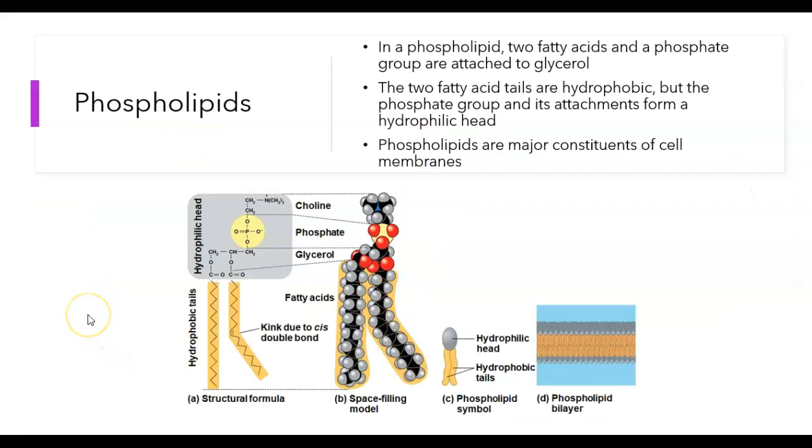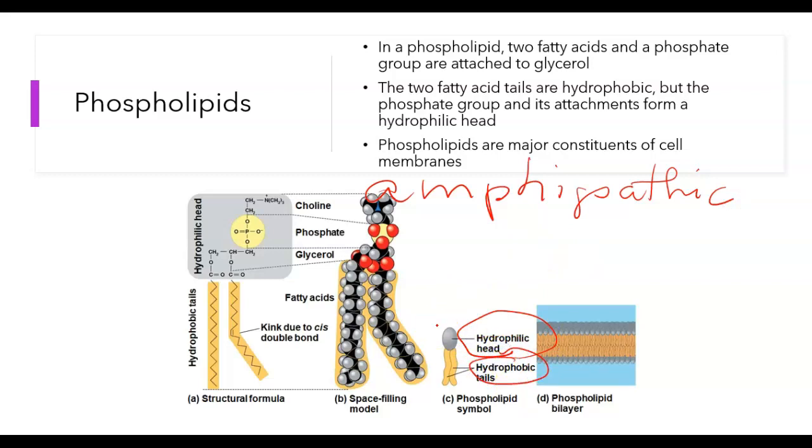Phospholipids are somewhat like triglycerides, but they only have 2 fatty acids instead of 3, and in that third spot on the glycerol, they have a phosphate group attached. Phospholipids are special molecules that are found in cell membranes. They are what we call amphipathic. Let me write that on here for you. Amphipathic. What that means is they've got a hydrophilic portion and a hydrophobic portion. The hydrophilic portion in the cell membrane is going to be on the outside and inside of the cell membrane, because that's going to be the watery substance. And then the nonpolar hydrophobic tails are in between. That forms a nice barrier with the liquid substrate that you're involved in.